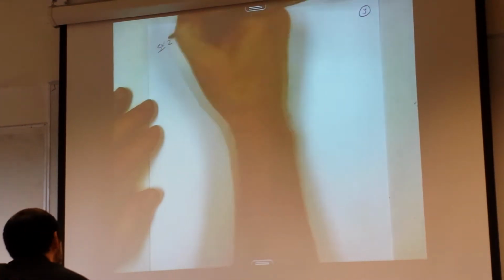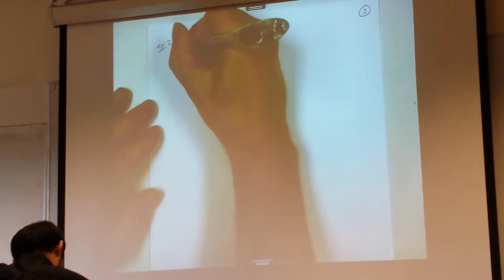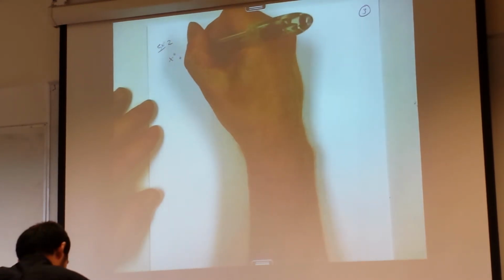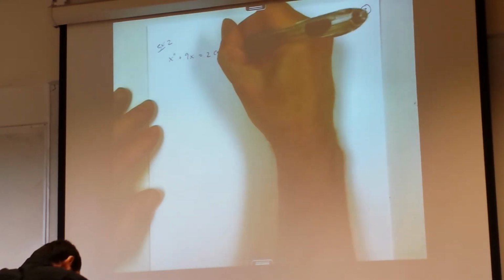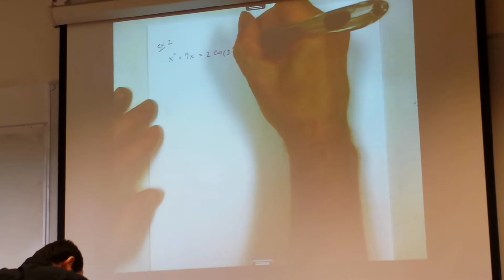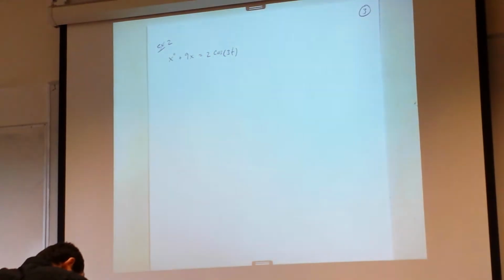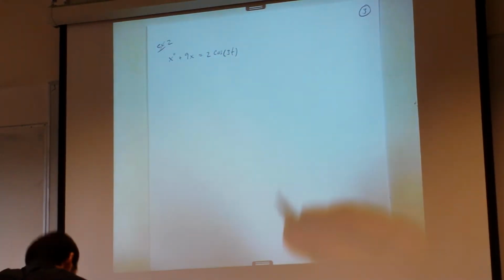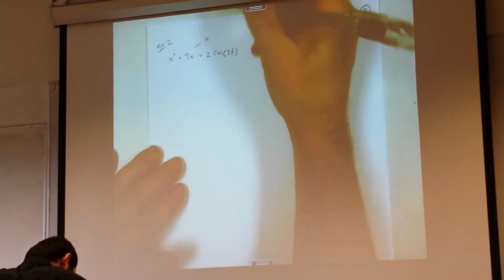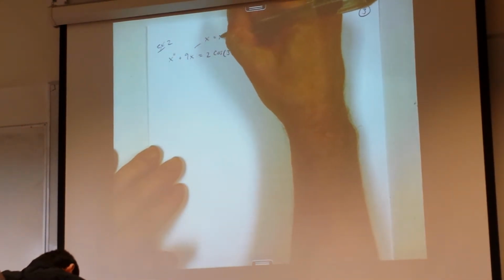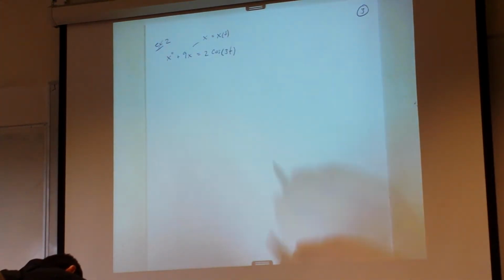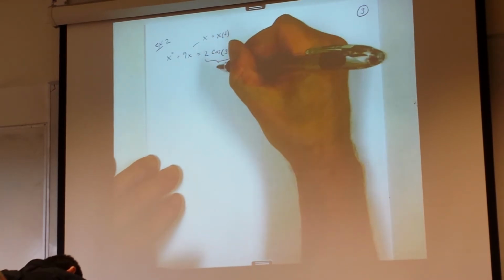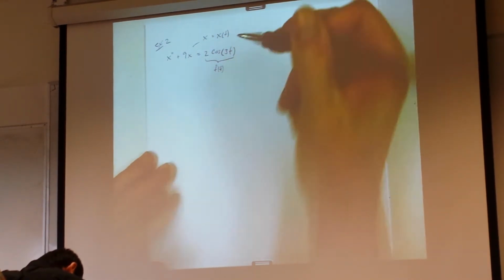All right, so let's look at another example. Say x double prime plus 9x equals 2 cosine 3t. In this case, x is our dependent variable. It's a function of t, so we have to keep that in mind. x is a function of t that we're looking for. So this would be our forcing function, f of t. Okay?